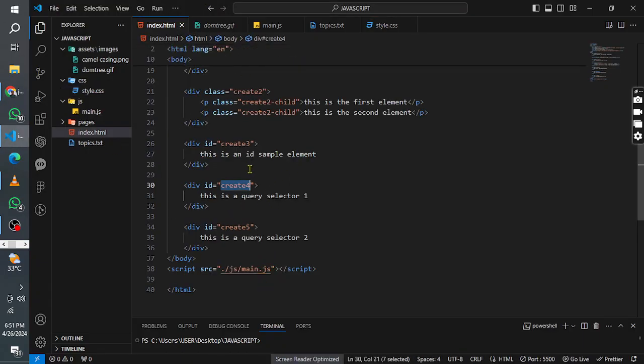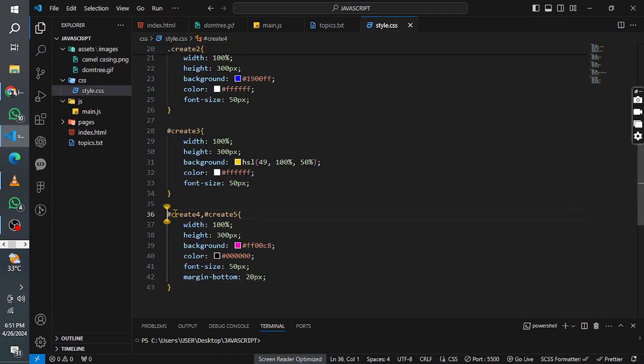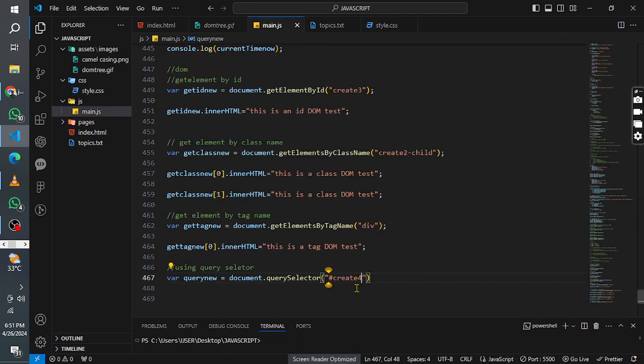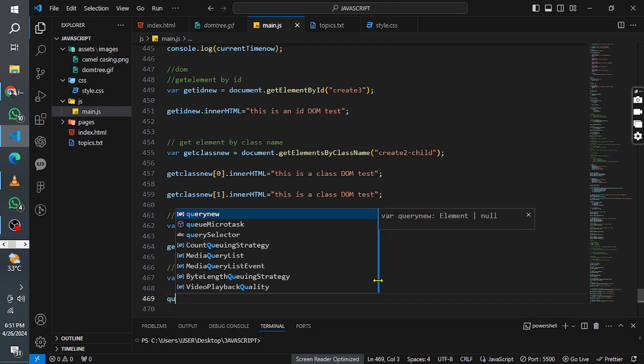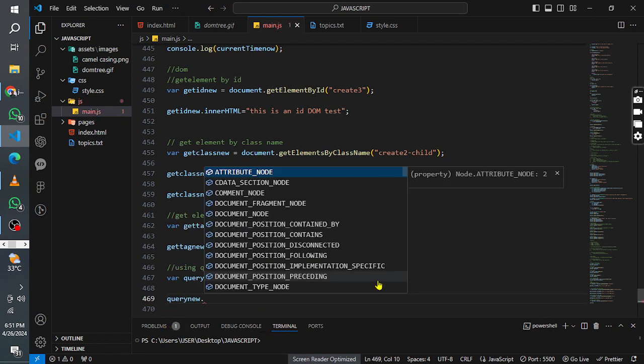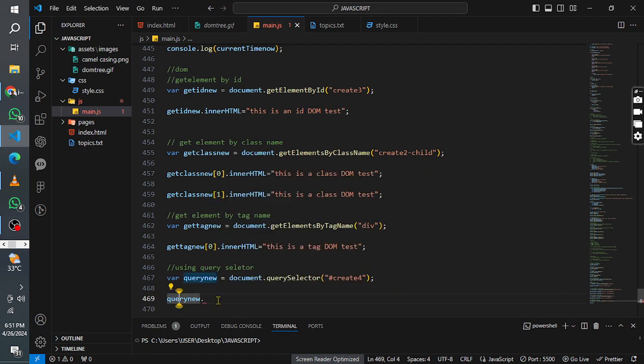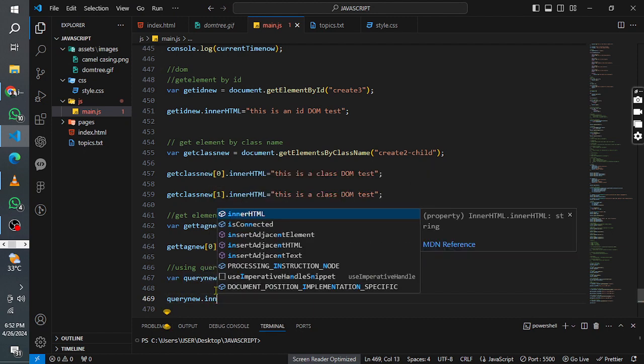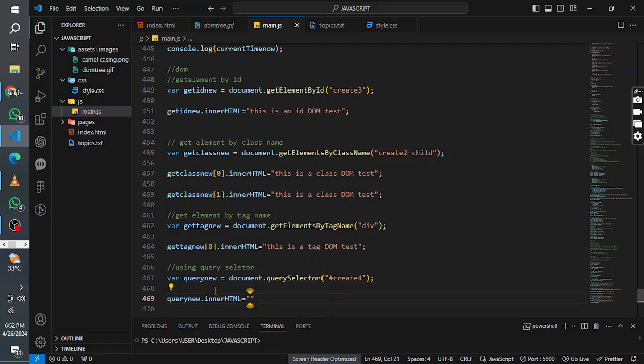Now the only thing about query selector is that you input it how it's normally used, being styled in CSS, for example. So if I wanted to style 4, I'll just copy this, and I'll paste the exact same query. Okay, so I will just use queryNew.innerHTML. I can say equals, let me just use a short one, query sample, for example.